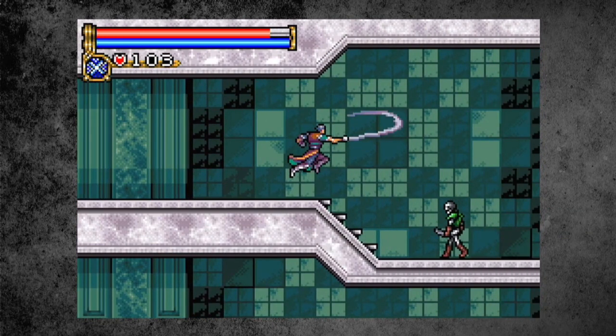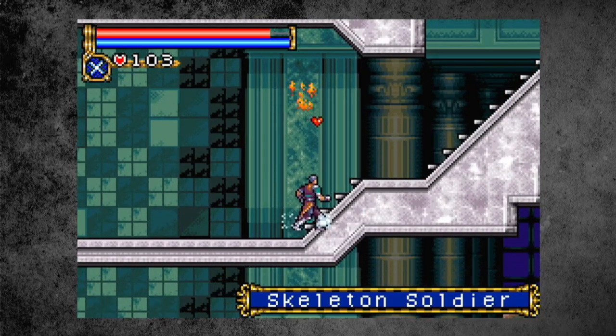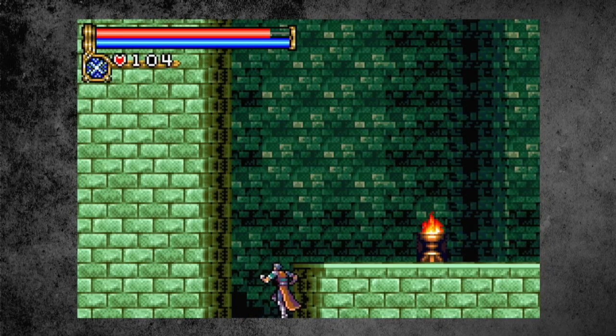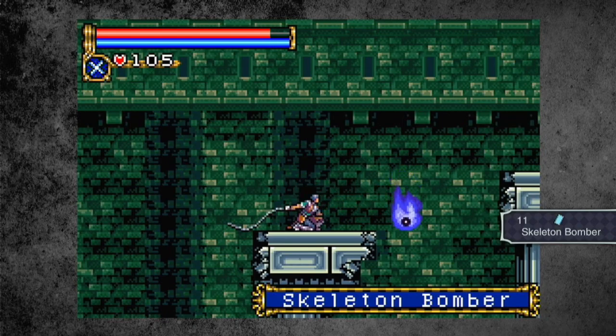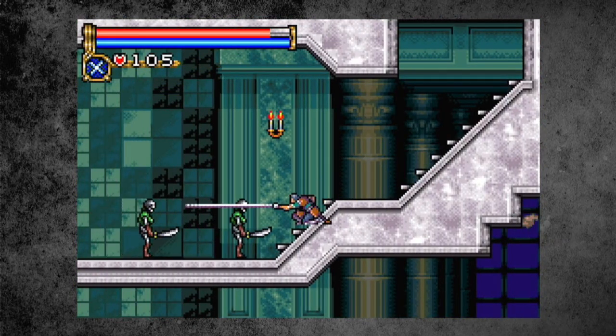Got him. Did I get everything? Yeah, I got everything on this floor. Wait a minute, there's a door over here. Outer wall. Okay, no, I actually want to go back to the door, see what's over there.